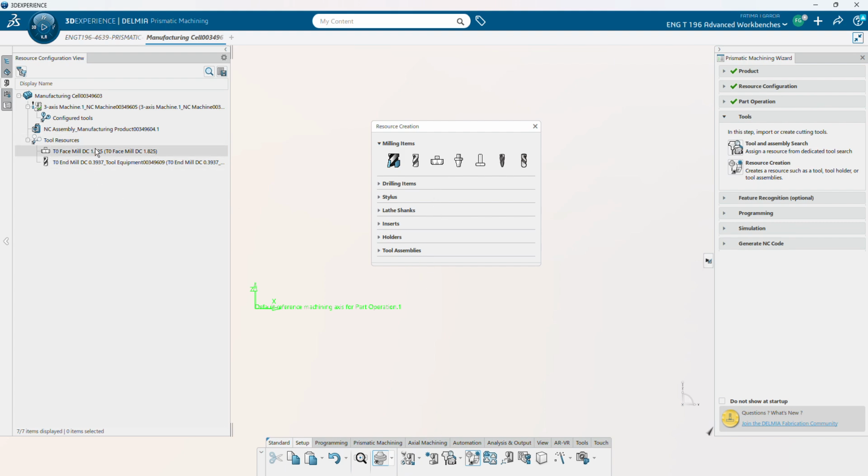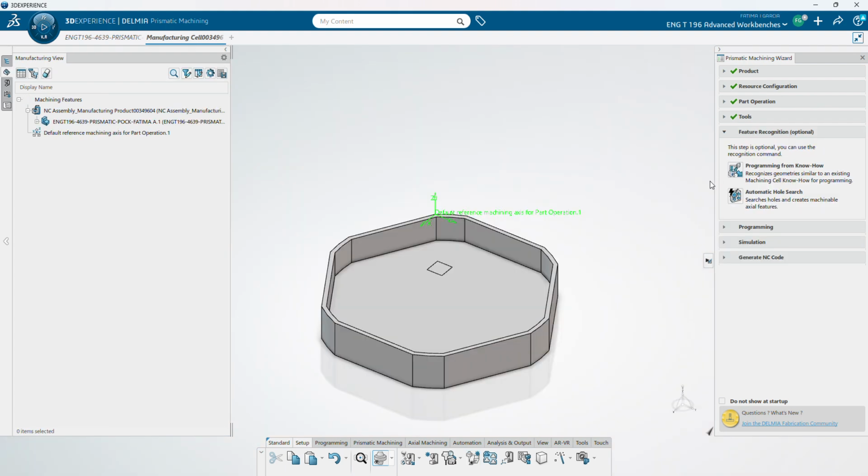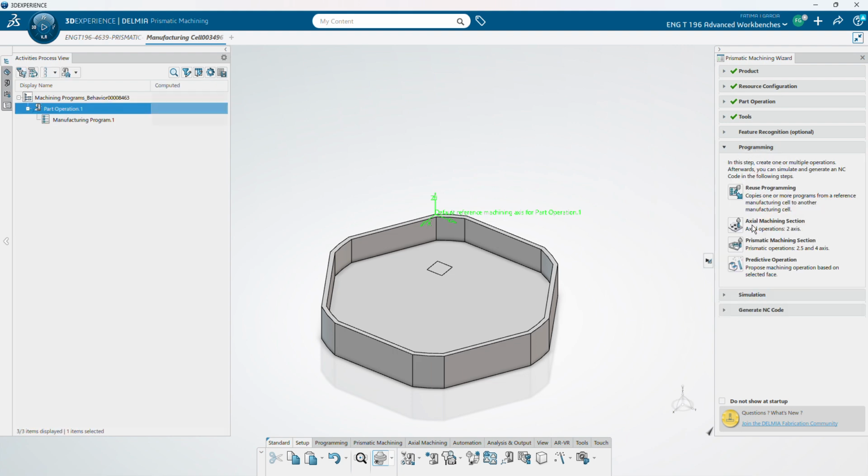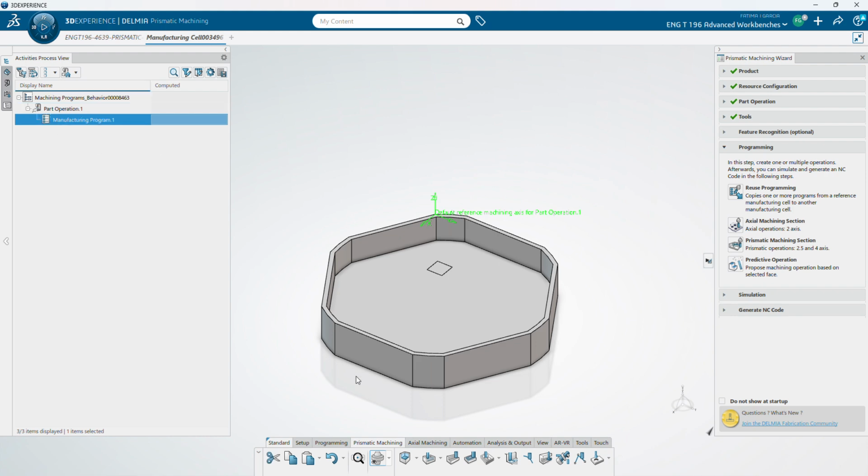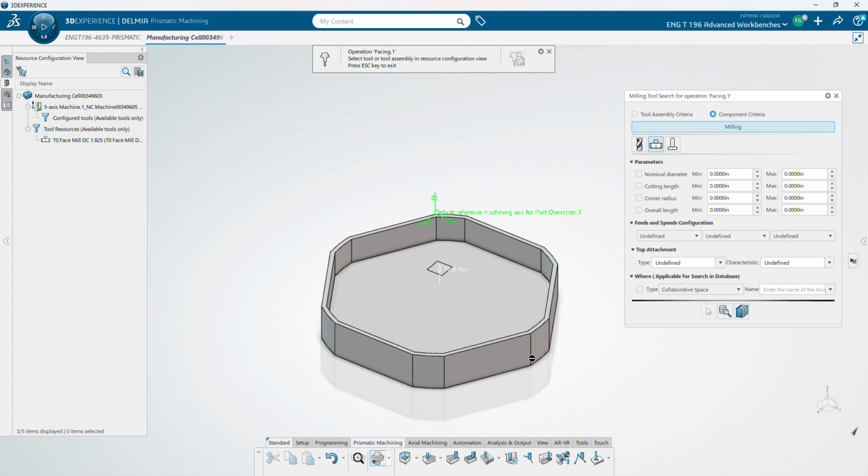And we have here in the tree the tools. Now we skip the feature recognition and go to programming. We're gonna do prismatic machine. In the manufacturing program, we're gonna do the facing. Already has here the face mill.